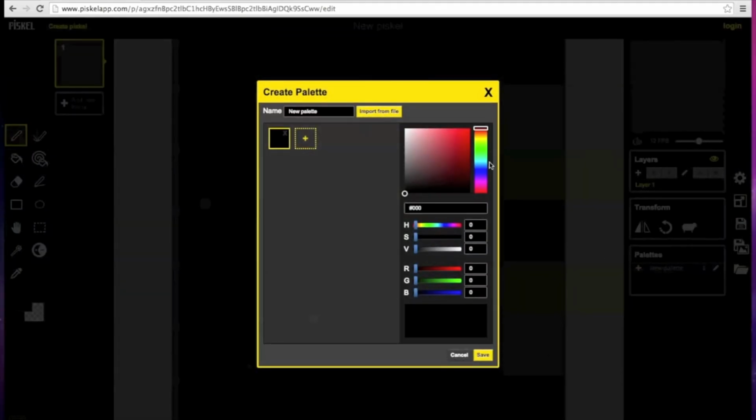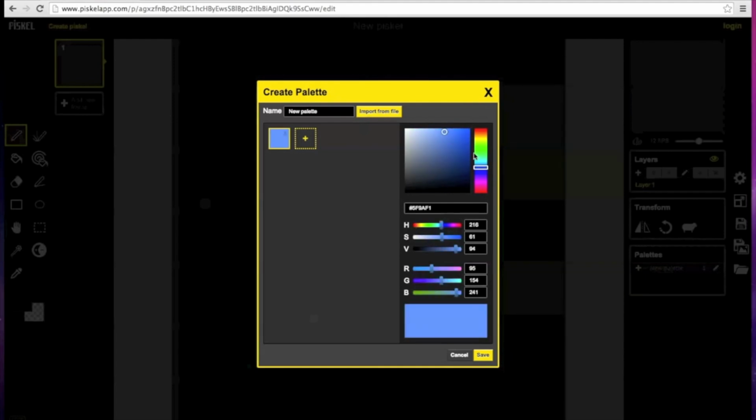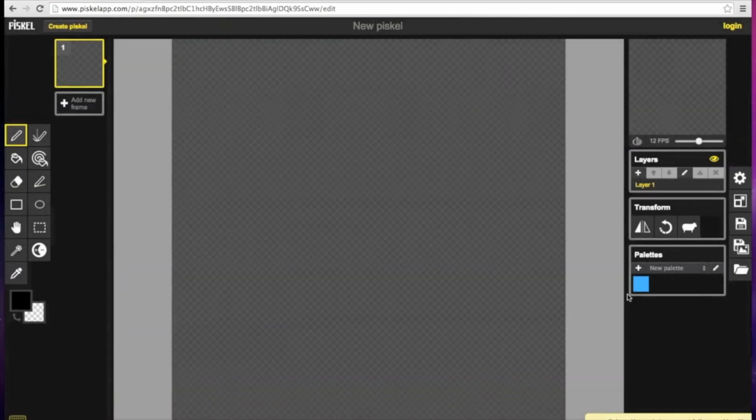Let's start by creating a new color by clicking on the plus sign under the palettes window to create a new palette. A window pops up with color sliders, so to make it blue, I'm going to click and drag the slider down to a blue hue and click in the color window to select a blue and adjust it until I get the blue I want in the preview boxes. After I have the color I want, I'm going to click Save and make sure to click on the new blue under the palettes window to make it my primary color that's previewed to the bottom right.